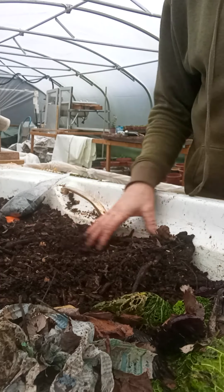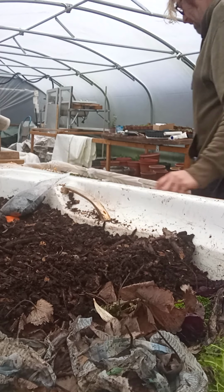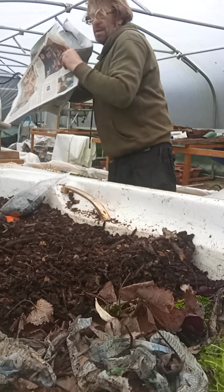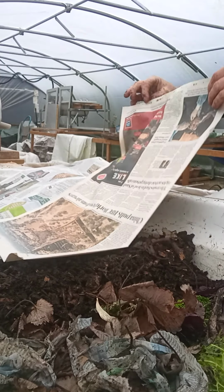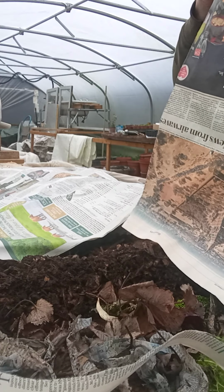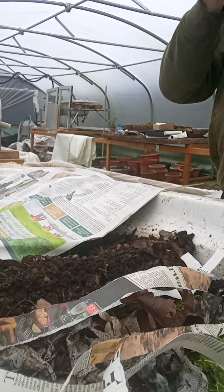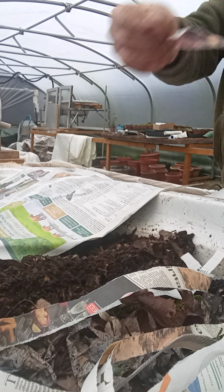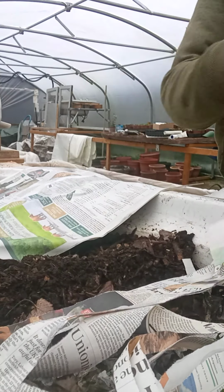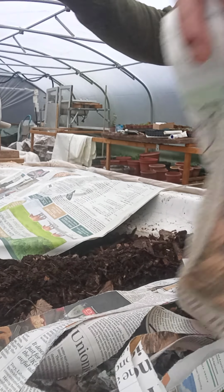That's the wood chip edge up over the top there. I'm going to do a load of newspaper over the top. And as I showed you all the other day, when you're tearing newspaper, do it long ways and you get nice long strips. If you do it the other way, it just doesn't do long strips. So I'm not really going to add any more water because everything's quite wet in here, so the worms will enjoy that. Oh, that's a big long strip.